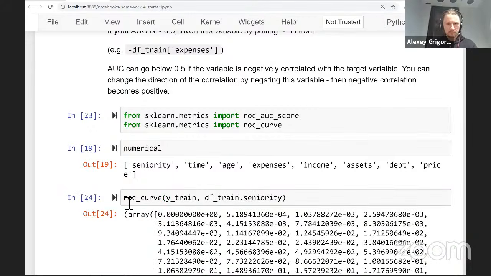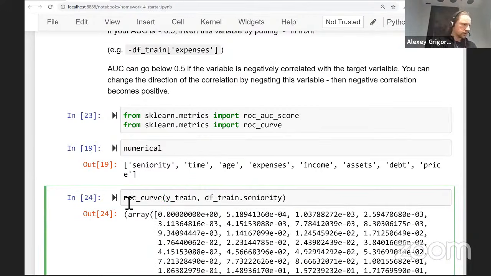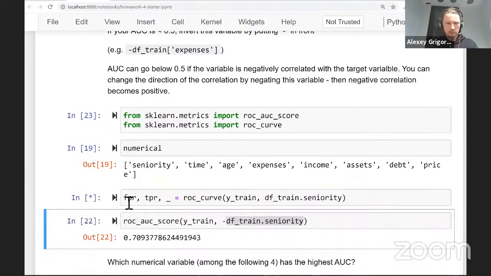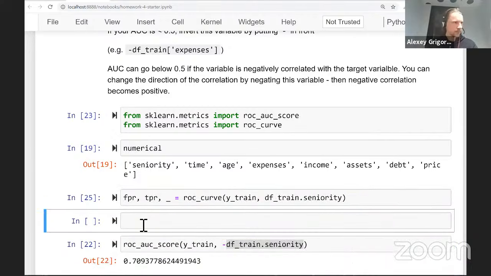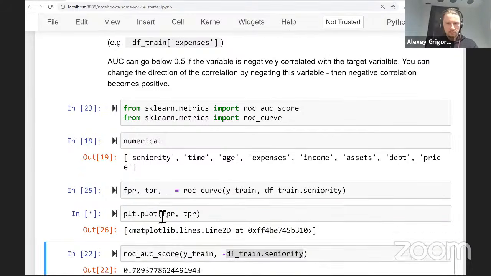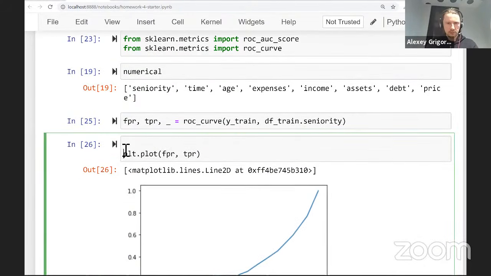It gives us false positive rate, true positive rate, and then thresholds. We don't need thresholds. We'll just take these, and we can just plot them. So we need to plot false positive rate, true positive rate. And let me make it square.